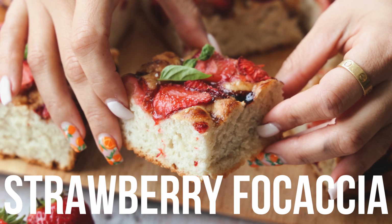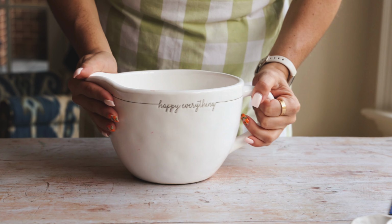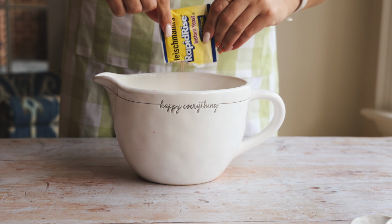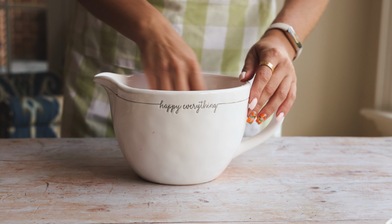For our last recipe, we're making strawberry focaccia. I'm so excited. So we're going to use bread flour for this because it has a higher protein content than all-purpose flour, so it works great for making bread, obviously, hence the name. We're going to add 1 packet of instant yeast. I personally love instant yeast because there's no rise time with it, but if you want to use active dry yeast, you can. Going to add in some salt, sugar, and I'm just using my hands.